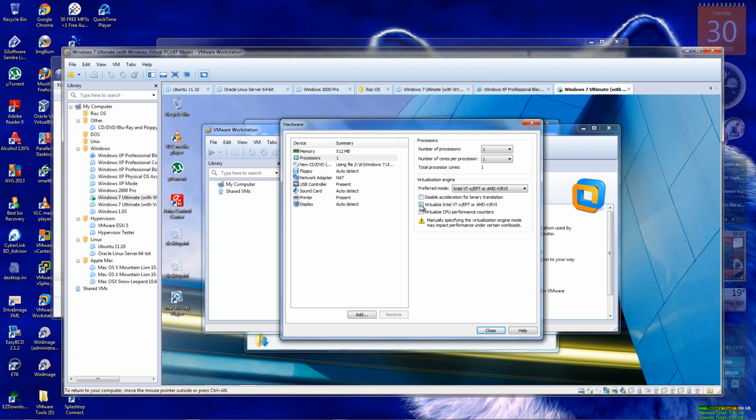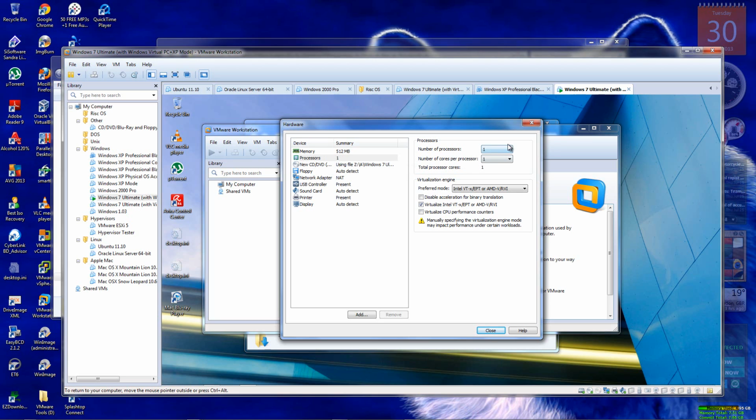I'm going to virtualize Intel VT and EPT. You don't need to do this, but I'm going to do it because I'm going to do something with this later on myself.